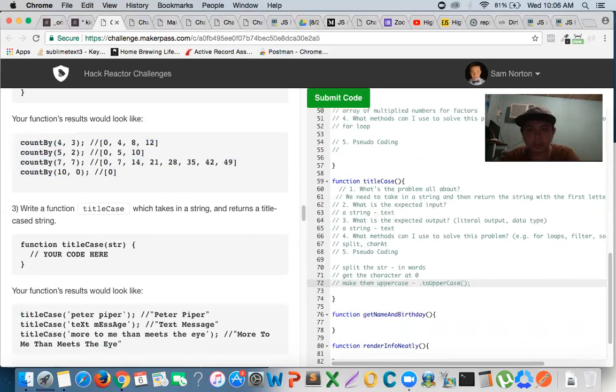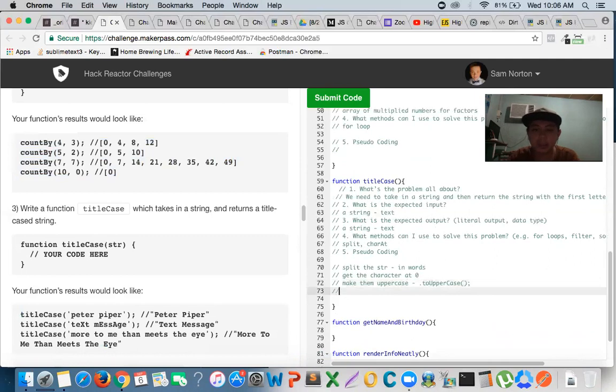Okay, make them uppercase. That's only the first text, and then I believe we need to join them. Join them using space, of course. Join or put them together.